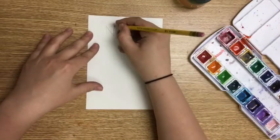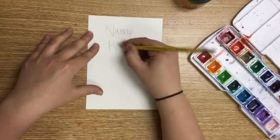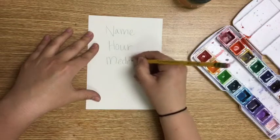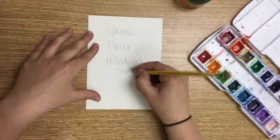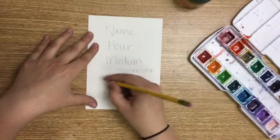So you're gonna add your name, hour, medium. Who knows what the medium is? Watercolor. And the last thing you're gonna add is a title.